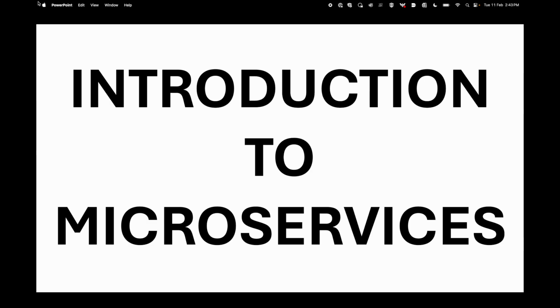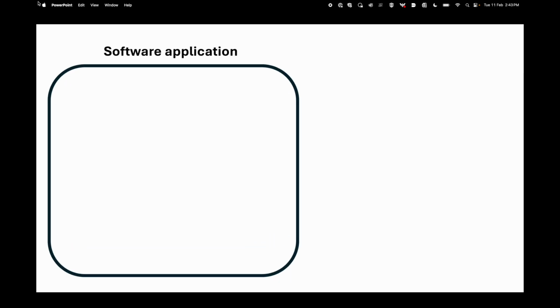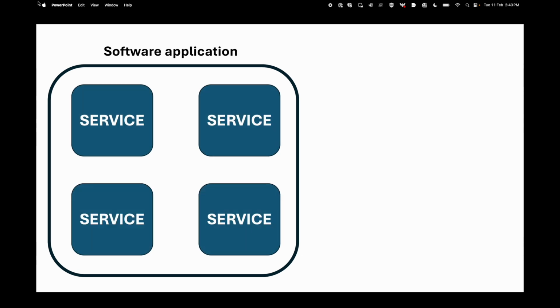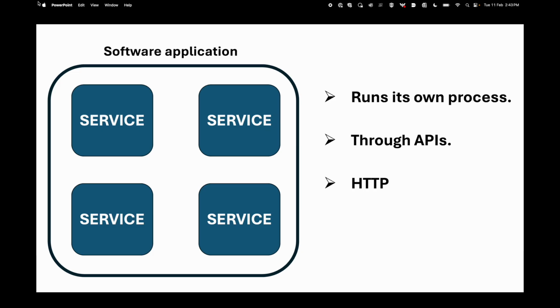So what exactly are microservices? In simple terms, microservices are a way of designing our software applications as a collection of small and independent services. Now, each of these services will run in its own process and it communicates with other services through well-defined APIs, usually over HTTP or over messaging protocols. So basically, under your microservices, you will be breaking down your application into smaller components, and each of these components will be running in its own service. So all of this together makes up for your microservices, and all of these services will be talking to each other so that your application as a whole can work as expected.